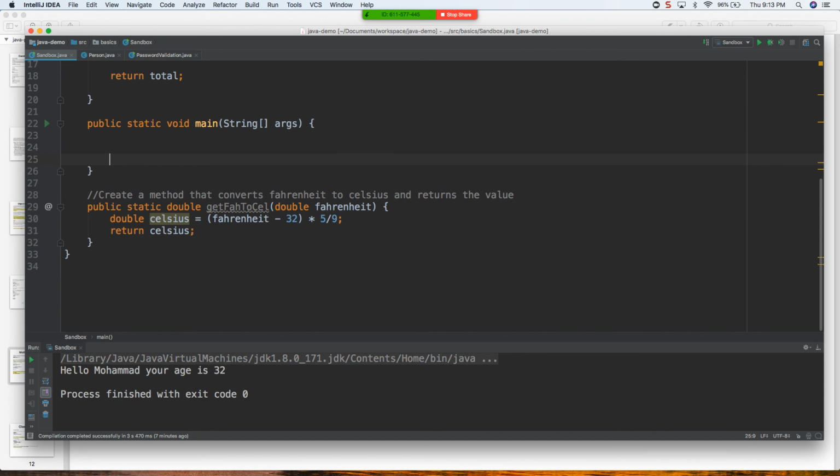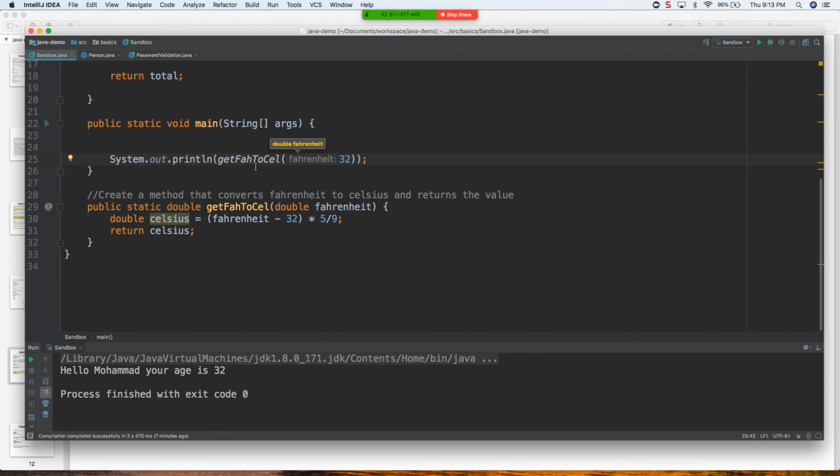So when you do return, you can also pass that method inside of System.out.println. If it doesn't return anything, you cannot pass it to System.out.println, because the objective of System.out.println is to print something, right? So it has to find some sort of value to print. So we can do something like this: out and get, and then you just say whatever. So that will do the job. Now you have a method that does that work.